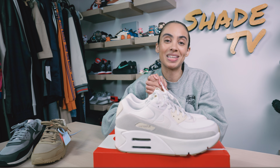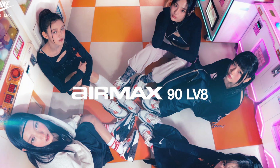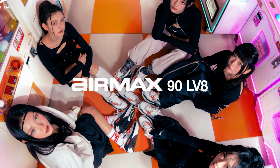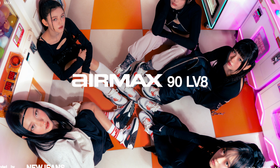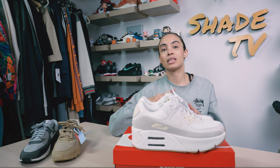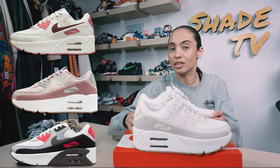Today we're going to be taking a look at the newest campaign that's been probably coming across your feeds, because it is the oh so popular K-pop group known as NewJeans, and they were seen wearing the 4 different colorways that released in this collection. I'm going to cover the Sail colorway, but this did come in a soft pink, a nice smoky mauve, as well as an infrared colorway.